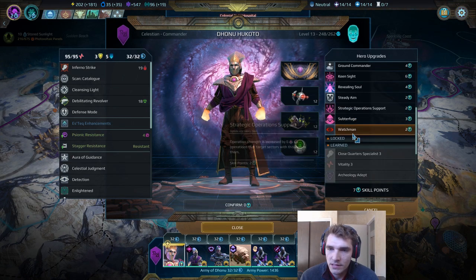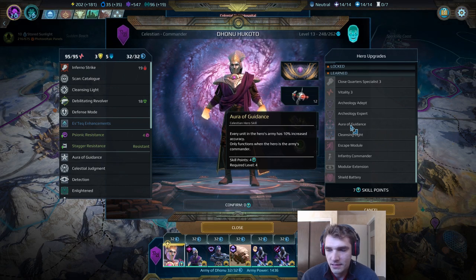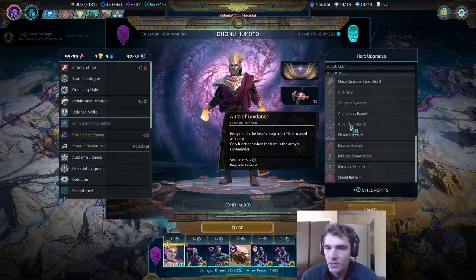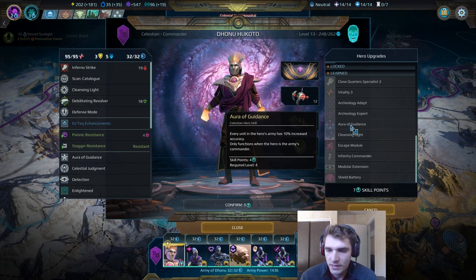Aurora of Guidance, which is the next Celestian Hero skill which you unlock, requires you to only be level 4. It takes 4 skill points like the previous one, and it's almost like you have to take it. If you are leading a ranged force with a Celestian Hero, that extra 10% accuracy makes a massive difference. Going from 50% accuracy on a repeating attack to 60%, it's going to make a big difference quite often. So I think that you should get this on pretty much any Celestian Hero, unless they're just a supporting role in your main commander's, your leader's army.